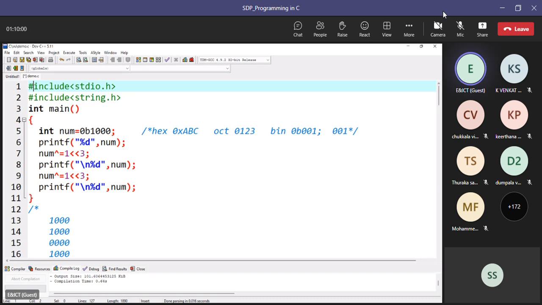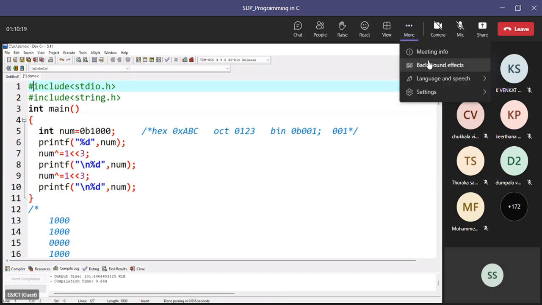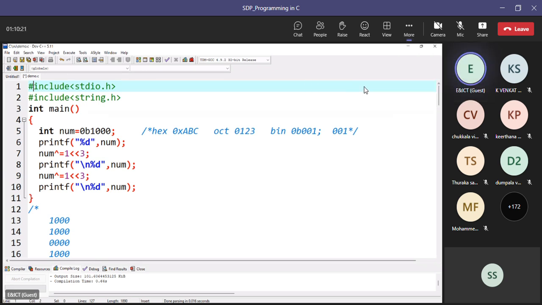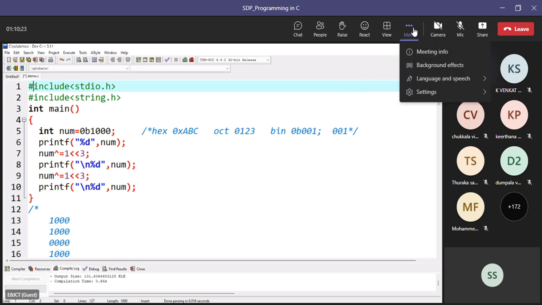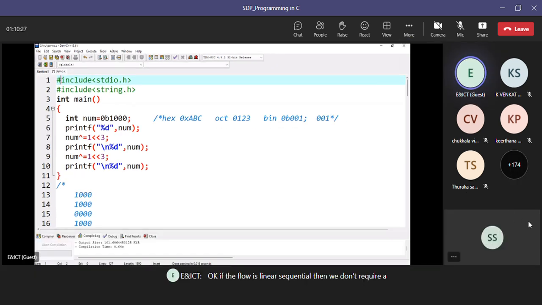Now it's time to move towards the next topic, which is flow control. Flow control is the backbone of any programming language. Whenever we write a program, a source code, in most cases the flow of our application is not linear and sequential. If the flow is linear and sequential, then we don't require flow control.